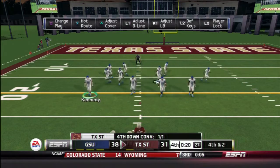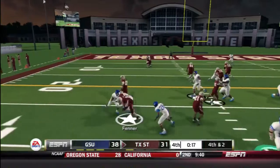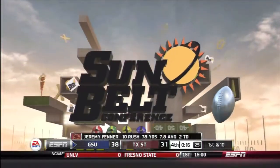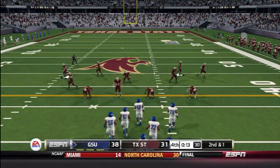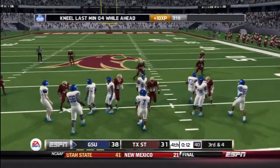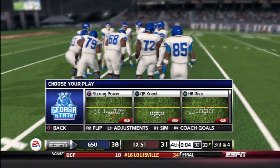4th down. And here comes the 4th down situation for Texas State. If they want to have a chance, they really need to get something going. Fenner. And that's going to be a turnover on downs, and that's pretty much it. Texas State has lost this game, and Georgia State gets win number 2 in this season. Wow. And here they go, trying to just kneel it out as they're going to get the victory here. Offensive coordinator, you love this play. His quarterback will take a knee. Georgia State, with their 2nd victory of the season on the road, and they're just going to let the clock run.